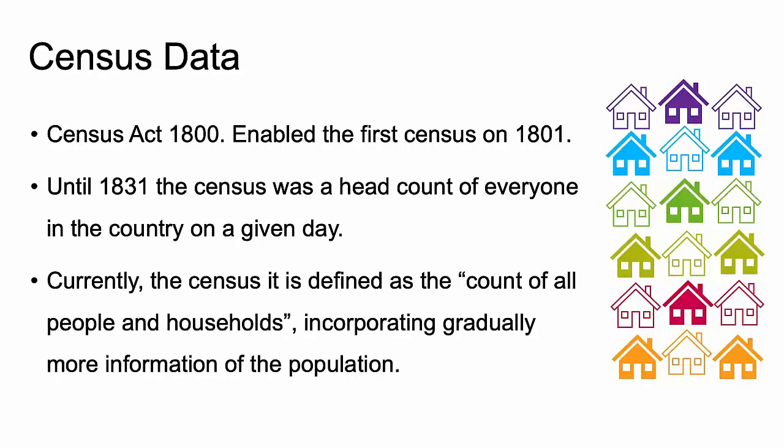So first, what is census data? So the first census was conducted in 1800. And at the beginning, it was only a process for counting the population. But with time, it was realised that we need more than just counting people. It's good to know a bit more about them. So more information about the population has been gradually included into the census, such as demographic characteristics, socioeconomic and health-related data.